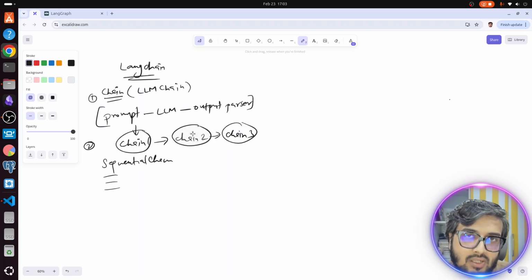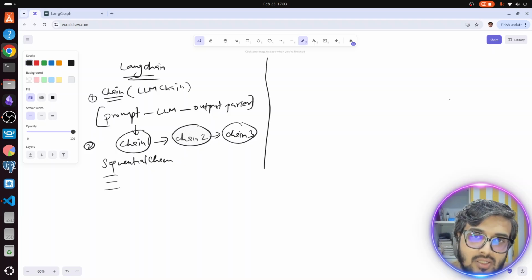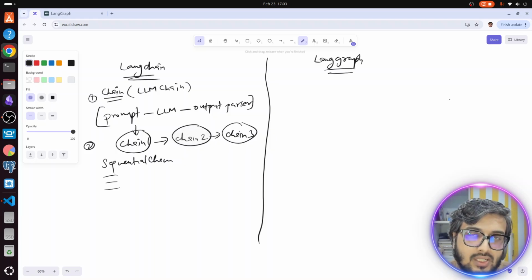So the LangChain team created LangGraph and says that we can actually create a complex workflow using LangGraph, and a multi-agent solution can also be completely created using LangGraph. Now let us see how this is different in the LangGraph world. What are the components in LangGraph? The basic components like prompt, LLM, and output parser still exist, and we can still use them within LangGraph.